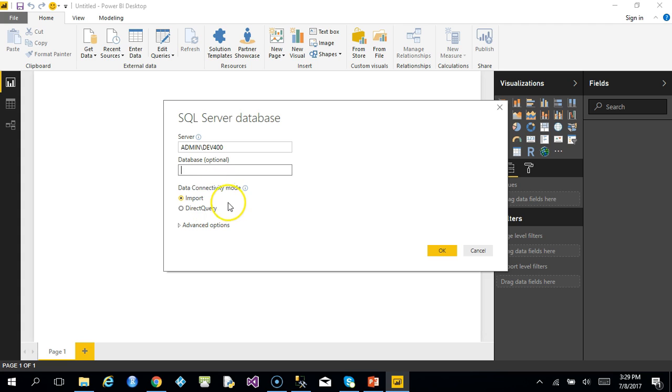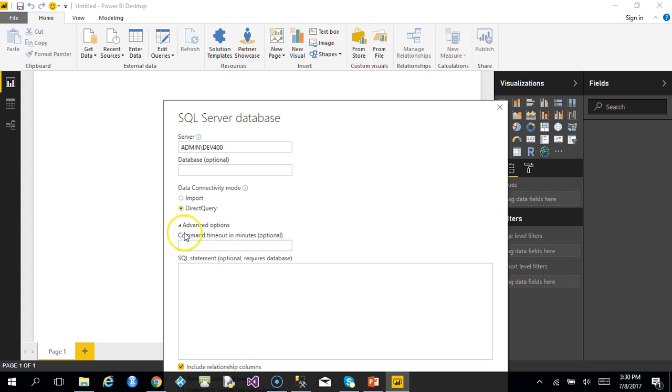You have two modes of connectivity. You can import the data like we did for CSV file into Power BI, or you could do the direct query mode. The import mode imports all the data and the metadata into Power BI, whereas the direct query mode only imports the metadata, and every time you open Power BI it will fetch the data into Power BI in a real-time fashion from the database.